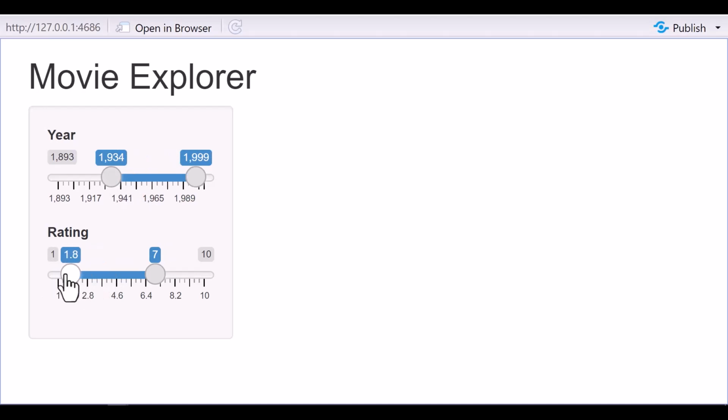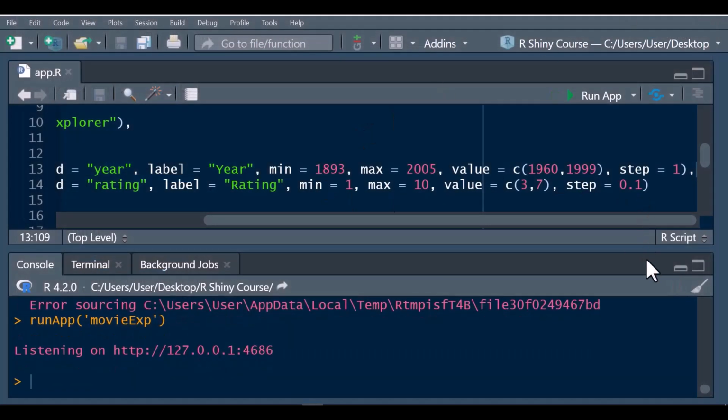So this is what we are going to be using. This is the input that our server is going to be taking from the user interface. So same thing too, if you want to filter for a rating of 4.2, we just move one of these sliders to the 4.2, and you can see what we have, like a single-ended slider. So that is how you use the double-ended slider. So let's close the app. So we are done with our slider inputs.